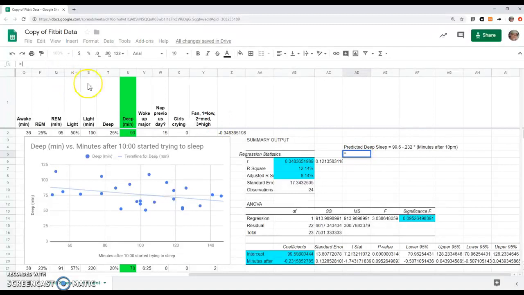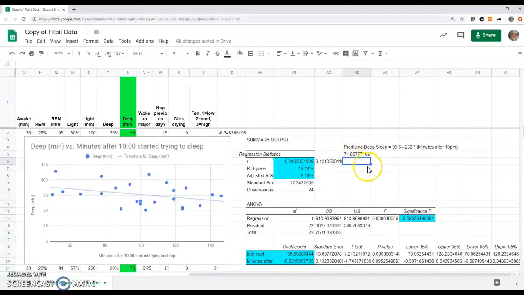Well, right here I can use this formula. So now I am going to do a formula. And I'm going to start off with the intercept, and then I'm going to do plus this. This is my slope. Notice that the negative is built in there. So when I put a negative here, I could have had plus negative 0.232. But since this negative is already on that, I don't need to put a minus sign right here. Otherwise, I'd have two minus signs. And that's getting multiplied by what? What does the slope get multiplied by? Well, it's whatever x value I want to use to predict some amount of deep sleep. So in this case, if I want to predict the amount of deep sleep I would get if I went to bed at midnight, midnight would be 120 minutes after 10 p.m. So I would put 120 in here.